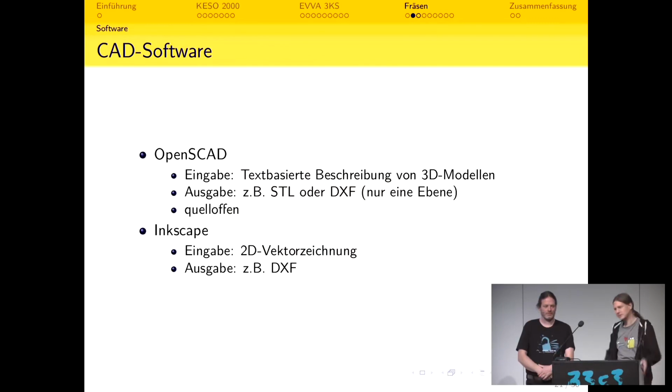So how do we go about this? What software do we use? How do we position the keys? These were new questions for me as well. And what we did is we used OpenSCAD and Inkscape. OpenSCAD is something that allows you to build text-based 3D models, and there are quite a few export formats, but we used STL or DXF. Inkscape is a 2D vector graphics program, and it's very versatile.